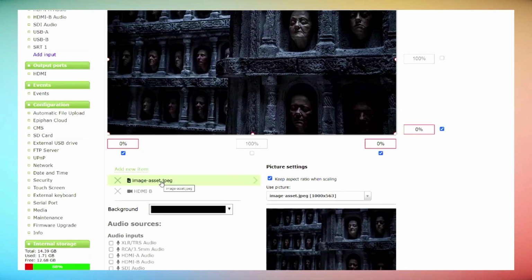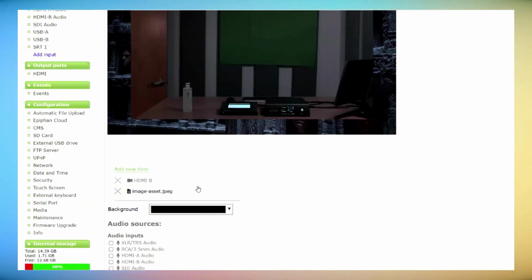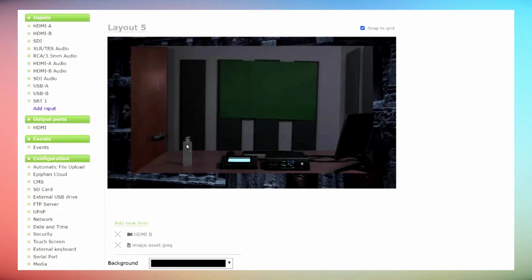Well, now I just added it over top of my video input, so that's no good. I wanted this to be my background. Well, luckily, the layers are logical to click and drag also within Pearl. So I just move it to the bottom layer, and now my video is on top. And I can just keep playing with stuff there.